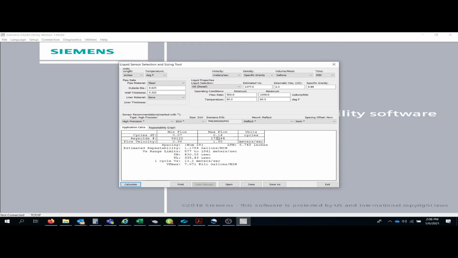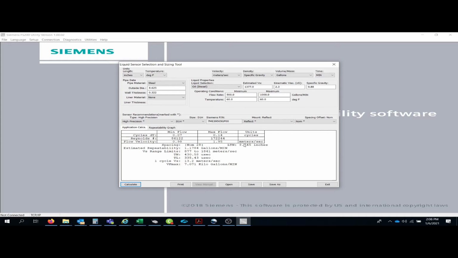We also see the Reynolds number as a result of the flow rate and the viscosity value. The calculated Reynolds numbers are 86,000 at the low end and 172,000 at the high end, which puts you well up into the turbulent flow range, which is a perfectly good application.